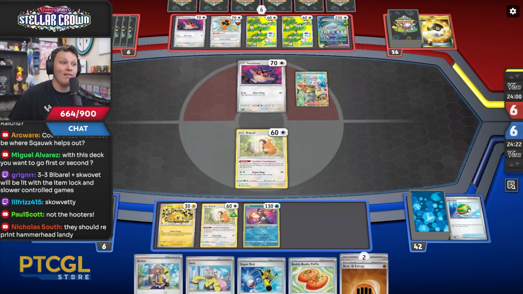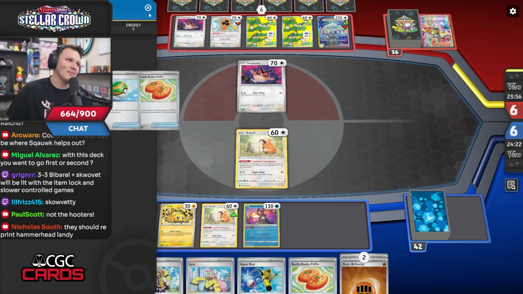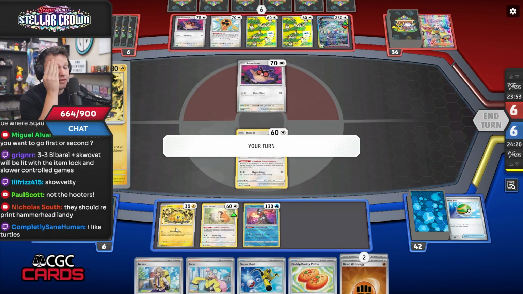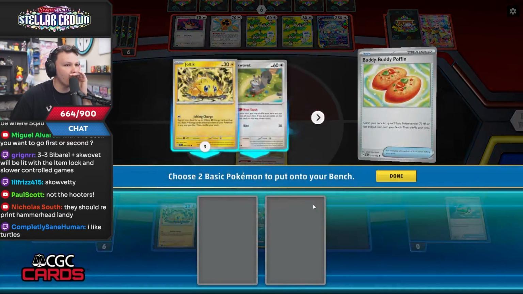I feel like we need a lot to get item lock off. It is possible though. What do I need to do? How do I even get there? We need a lot. It's too much. It's too much, man. All right, there's a B barrel and Ultra Ball on the bottom of my deck, so we're gonna start with this.